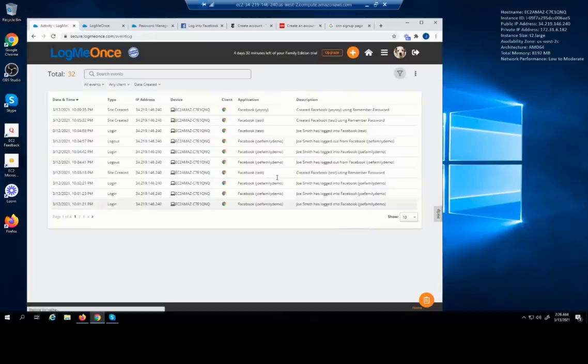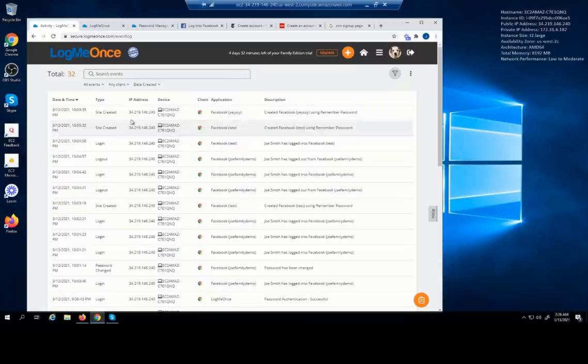Activity shows you a list of, it shows you the total of 32 activities, and everything is sorted based on date and time. You can sort them. What type of event was that? For example, a site was created, login attempt, all these different events. Right now it shows only 10 per page. But I can scroll and show, let's say, 100. I can see all of them.